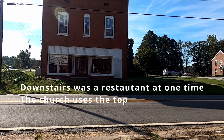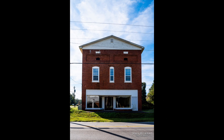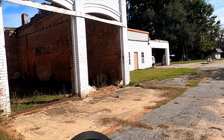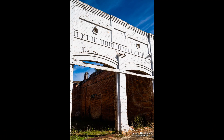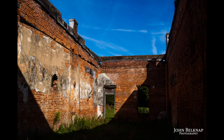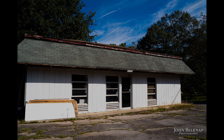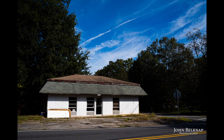And across the street here we have what looks like it could have been an old restaurant. Trying to get another shot of the bank here from a different angle. And this was just a little corner store gas station — I'm not sure the name of it. I couldn't find anything on it online or in the city, but it looks like it's been closed down for quite a while now.